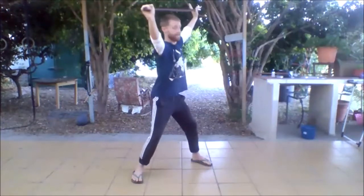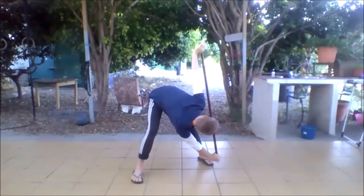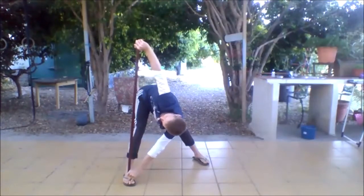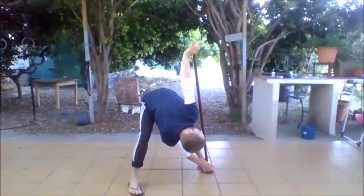Good. In this position, the same. Actually, you won't come up with the hands like this. You're going to breathe in, and then you're going to take the right hand down to the left foot. Stretching up this way. Breathing in. Breathing out here. Breathing in. Breathing out. Breathing in.